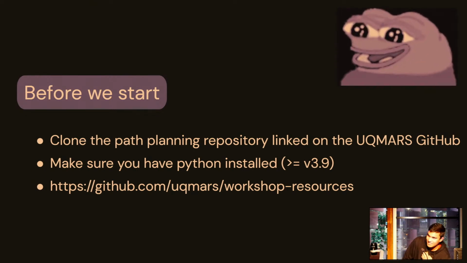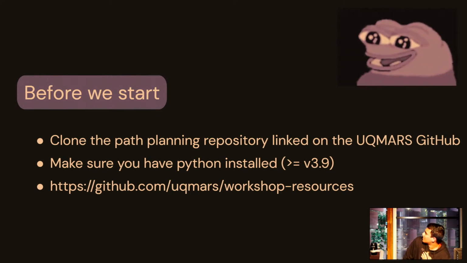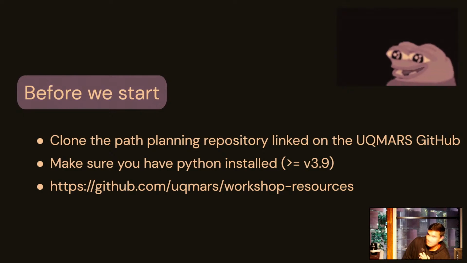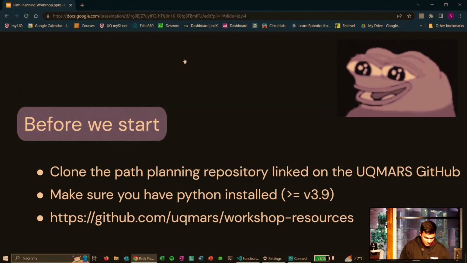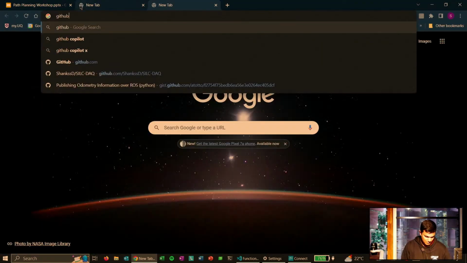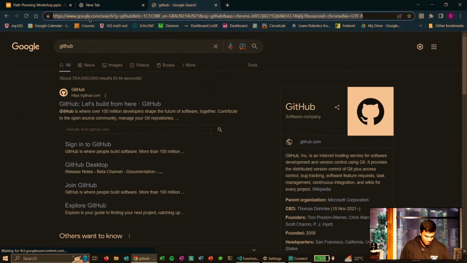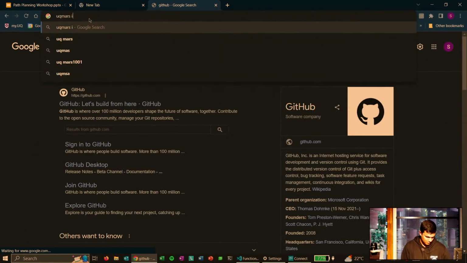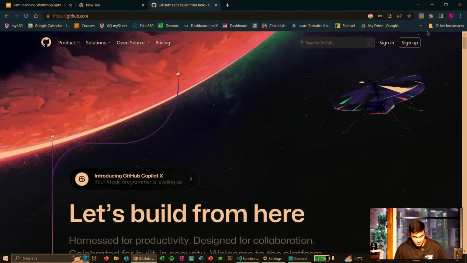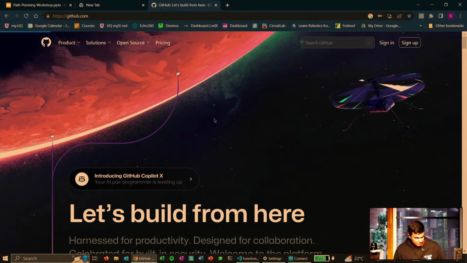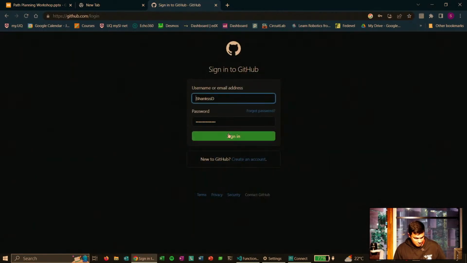So before we start, it would be good if you guys could clone the UQMARS workshop resources directory. That's what we'll be using today. Within that, you have to download or clone another repository, which I'll show you guys how to do quickly.